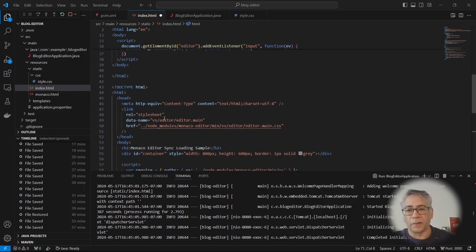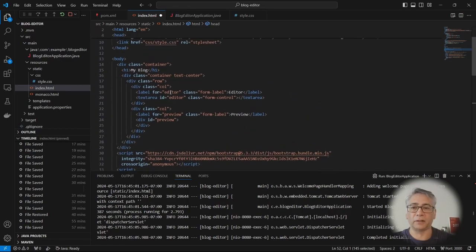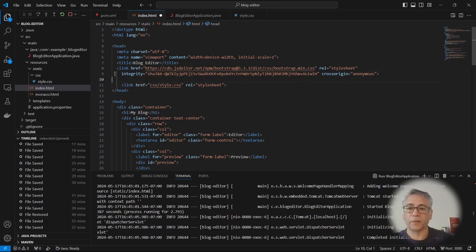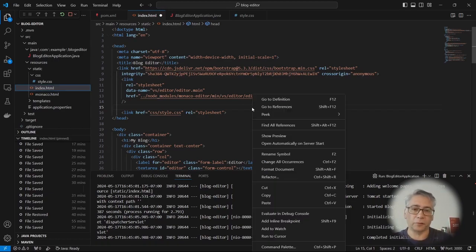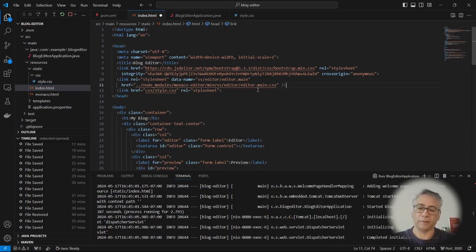Pieces we need. We need the CSS link. So let's copy it there like that. And we're just going to Control C in Windows and Command C on Mac. And I'm going to paste it right below Bootstrap. So I'm going to put it right there. So we'll keep Bootstrap, Monaco, our stuff, and then that's for CSS. And then down at the bottom for JavaScript, we'll do the same thing. All right, and so you notice the formatting's a little off, so we'll just go ahead and right-click and format. And now it looks better. And let's remove that line.